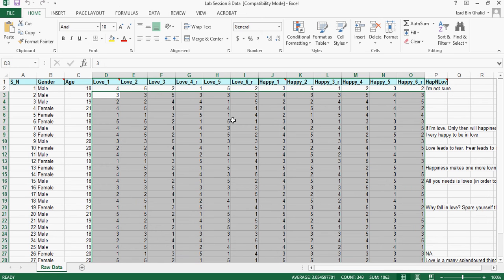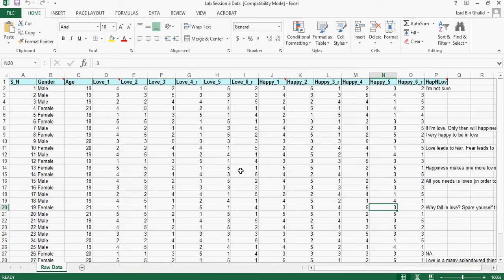Okay, welcome to the Lab 8 session video tutorial, and today I'm going to cover activity 3 for the Lab 8 worksheet. If you look at activity 3, question A requires you to do a reverse code. So what you need to do first is to open up the Lab session 8 data file that's shown on the screen. Then let's look at reverse code questions for 4, 6, 9, and 12. You need to do that for those 4 questions.